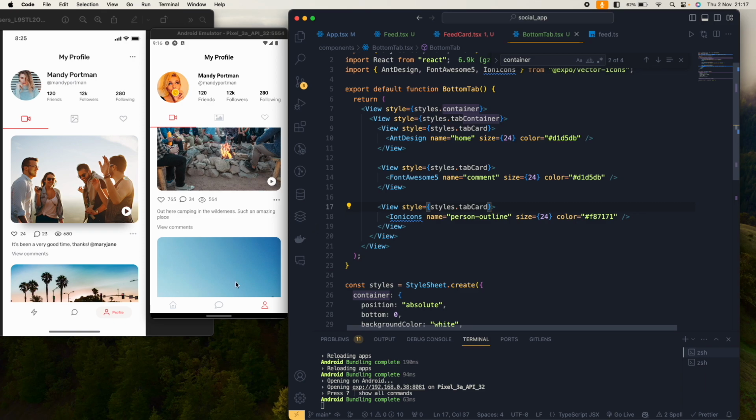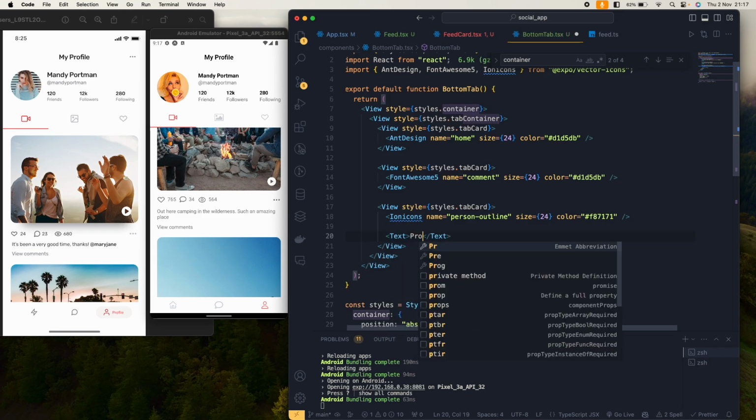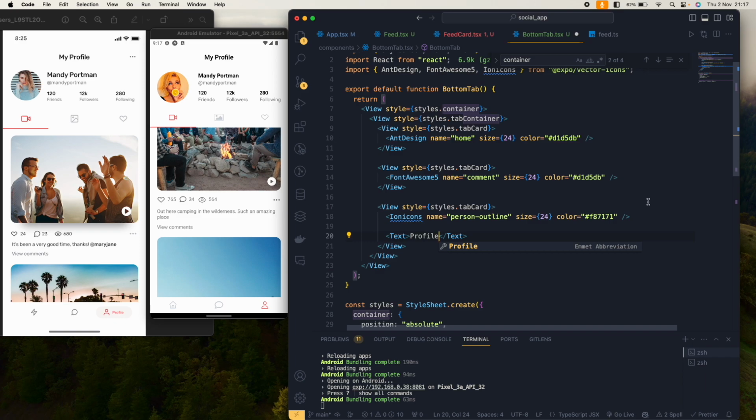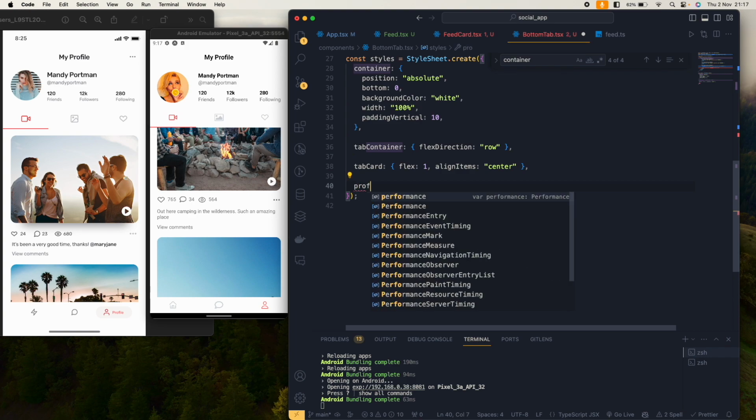Give it that, but as you can see here, we have some kind of grayish background on the profile tab, and then also the text profile. So I'll come here and I'll open up this text. I'll type in profile, and then I'll also first come here, give it a style dot prof text for profile text.